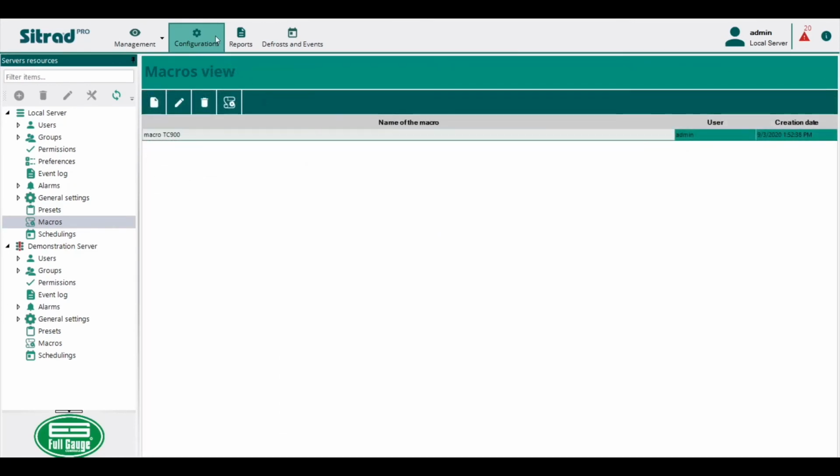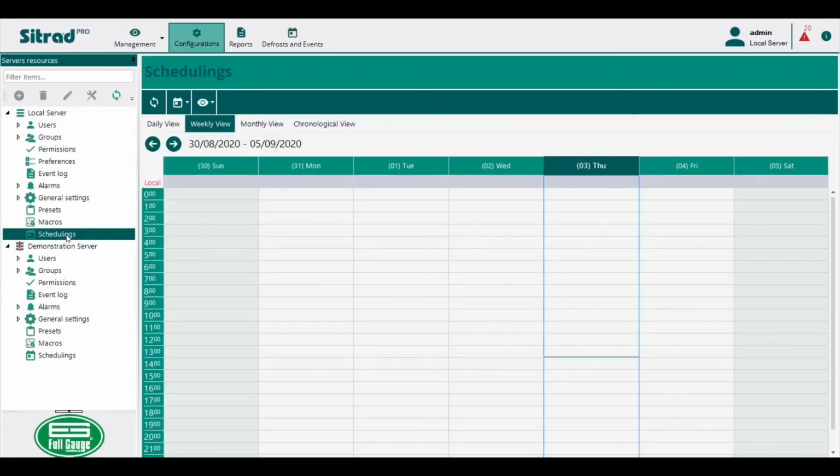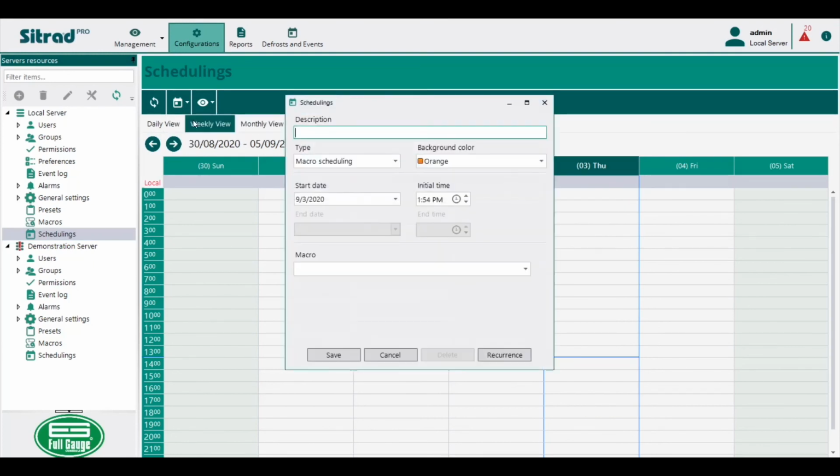Scheduled events. This function allows scheduling macros, reports, and alarm inhibitions. To schedule an event, select Scheduling at the left column, then click New and define which event type. Continuing by defining name, date, time, and select which one of the previously recorded events.